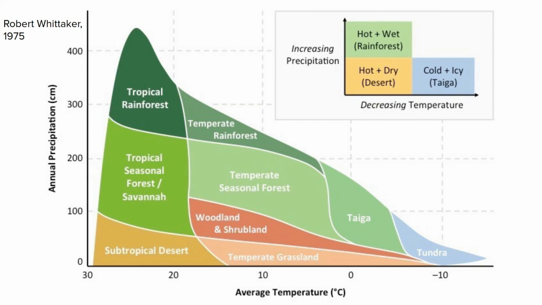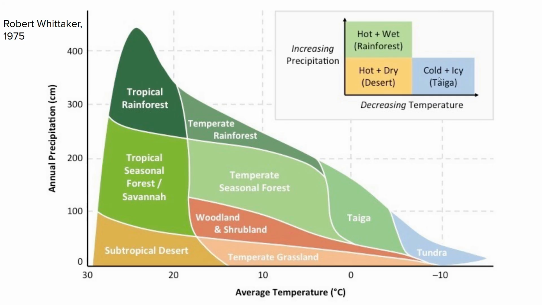The smaller version in the top right, I put just so you can kind of see the general trends that the higher you go, the hotter it gets and the wetter it gets. Meanwhile, if you go towards the bottom left, it becomes hot and dry. As you move farther to the right along the x-axis, you get colder. And because it's cold enough to freeze water, we start getting snow and ice instead.